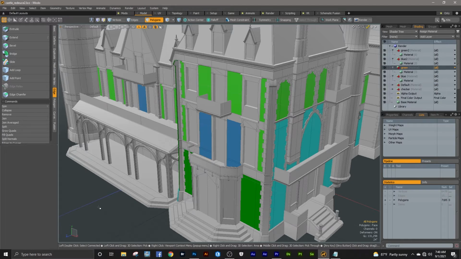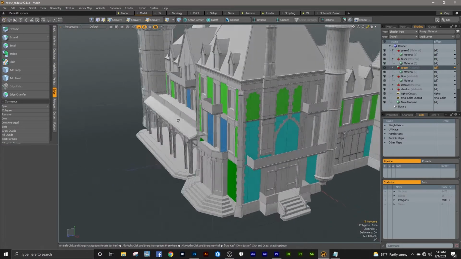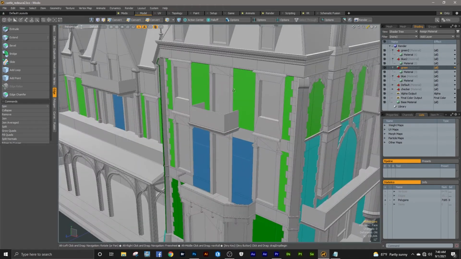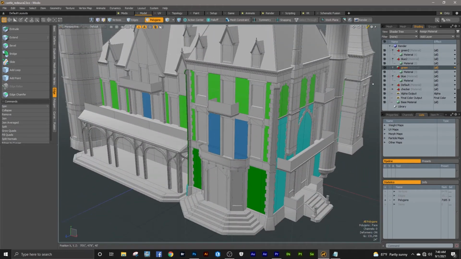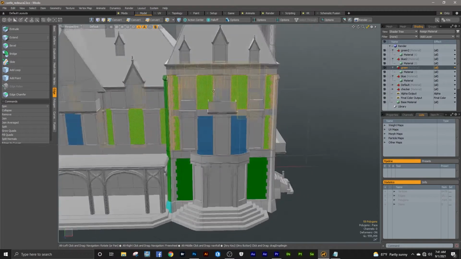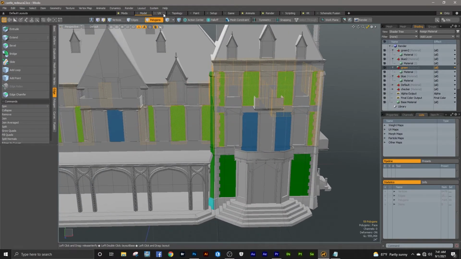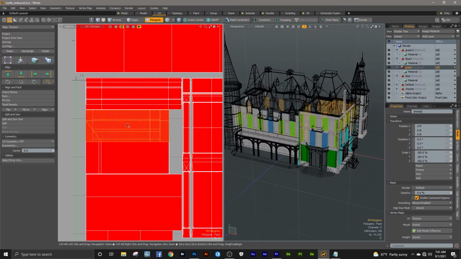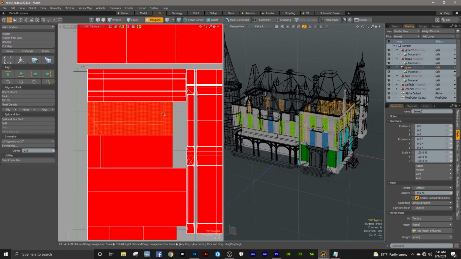So what we have to do in a case like this, I've added a temporary color code to some of these panels, and these colors share UV space. So if I take this, select polygons, all of these share the same UV space here.